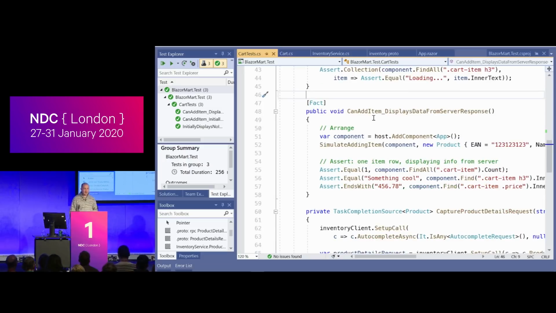For example, does this mean that we can now do test-driven development? Well, I'm not claiming that you always should do test-driven development, or necessarily that you even ever should. I'm not giving you any opinion about that right now. All I'm saying is, if you did want to do that sort of thing, then hopefully the tooling and the platform and all the libraries that we give you should support whatever workflow you want. So let's imagine that we do want to do a bit of test-driven development right now.